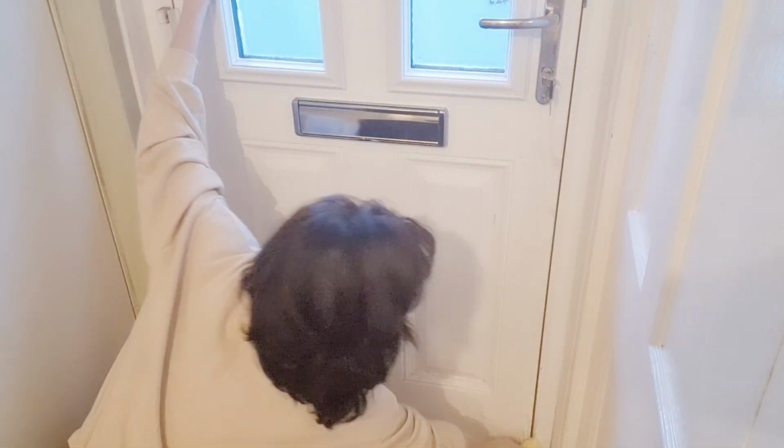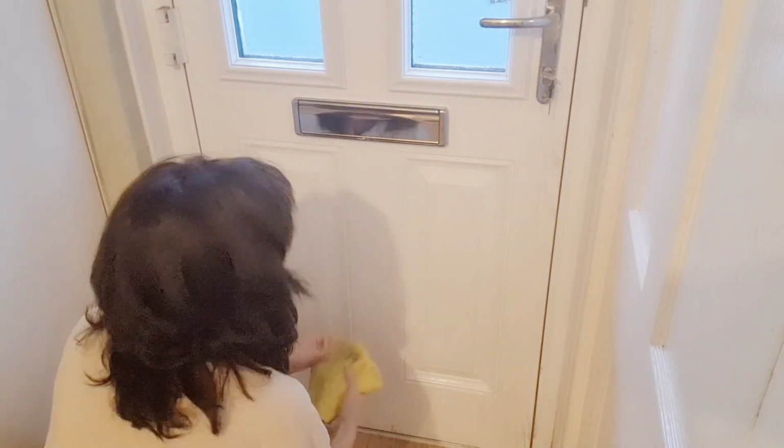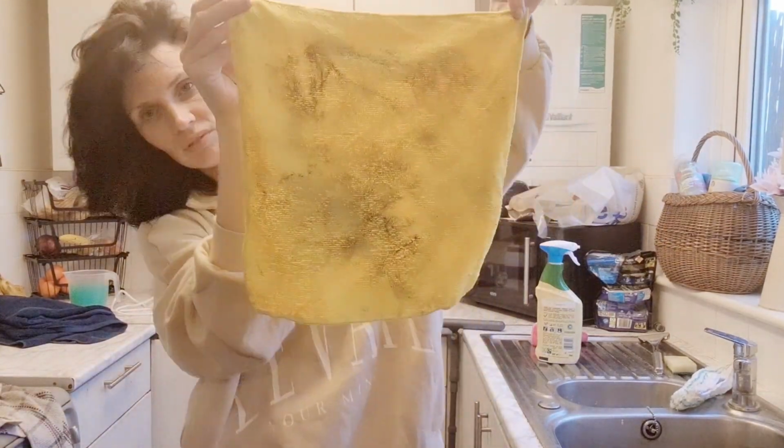It's still present. But the rain came and I couldn't do the front of the house. So yeah, I'll do it another time. But fret not, big things are never achieved at once. It's always day by day. So it'll just be another day for me to nip out the front and do that. And I'm done. I'm done with the windows and the doors today.